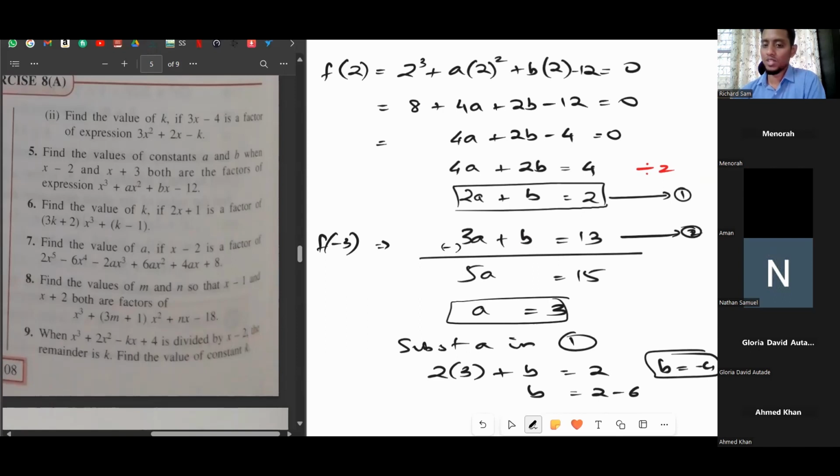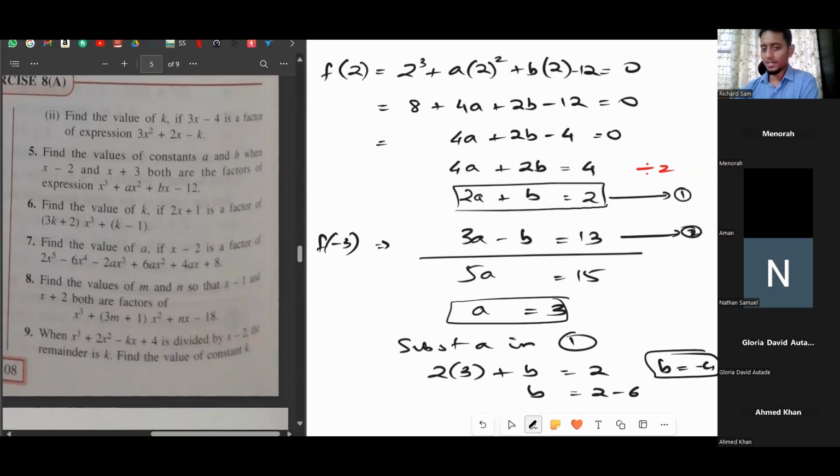Subtract means change all the signs. So that way, this will become minus b. And then plus b minus b becomes 0. Okay. So if the signs are the same, you will subtract. If the signs are different, like this, then you will add. Add means use the signs that are already over there.